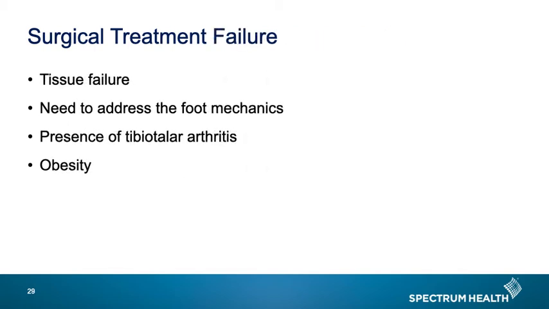So when we think of why these surgeries will fail, we know that the tissue is the failure spot, not the anchors or the suture. We need to make sure we always address the foot mechanics that lead to overload of the lateral aspect of the ankle. Certainly this is the realm of the varus heel or pes cavus foot structure, whether you need to do a lateral calcaneal osteotomy or you need to do a dorsiflexory osteotomy of the first metatarsal base. It's incredibly important to balance this foot out to try to get this into a good stable position. This is critical, especially in the revision patient, but something to always consider when you're thinking not just of the lateral ankle, but also how the foot influences this joint.